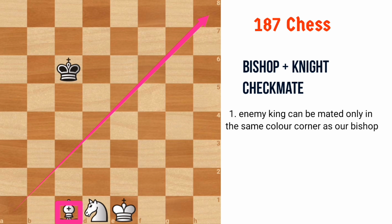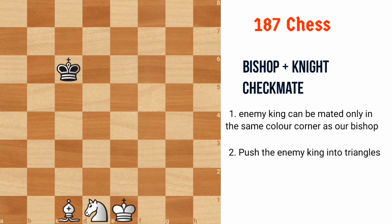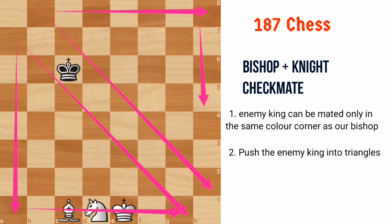The second point is how we are going to push the enemy king to the corner. First of all, we divide the board into two triangles. One is this one, and the other one is this triangle. We are going to push the enemy king into one of those triangles, and then decrease the size of the triangle, and slowly push the king into the corner. For example, let's take this triangle: we push the enemy king into this smaller triangle and then into this last triangle. So this is how we are going to push the enemy king.